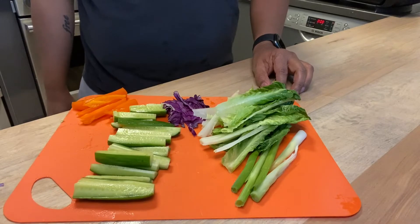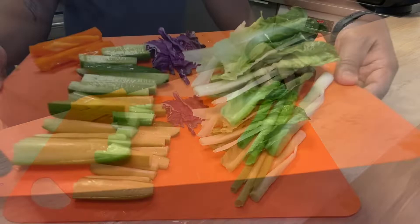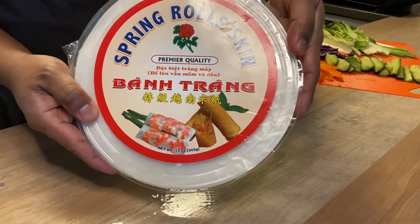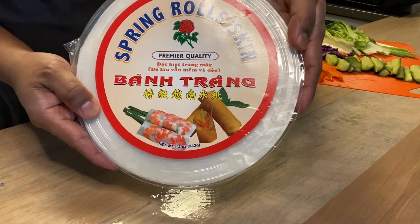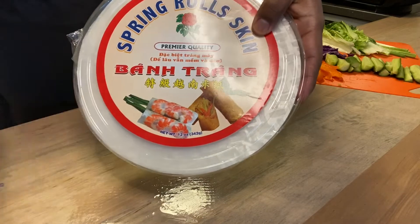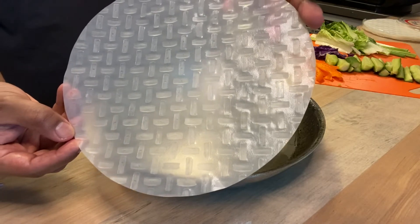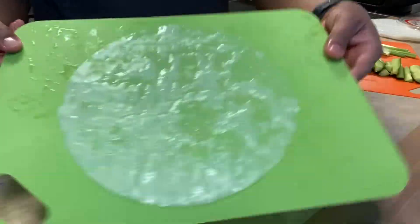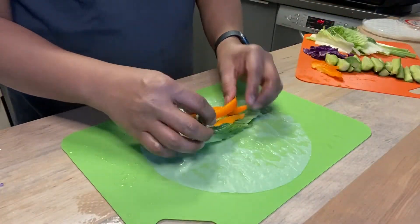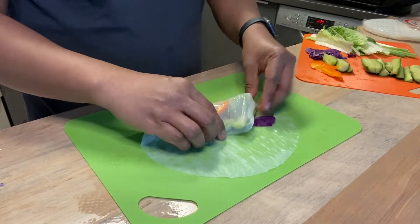I love making fresh spring rolls. They're a great way to get your veggies in for the day. Shout out to my Vietnamese friends who have made them for me, ordered them at restaurants, and taught me how. This is the brand I currently have and it's really easy to use. All you need is some warm water in a space wide enough to fit the wrapper. In about 20 to 30 seconds it becomes pliable and you start rolling your veggies up.